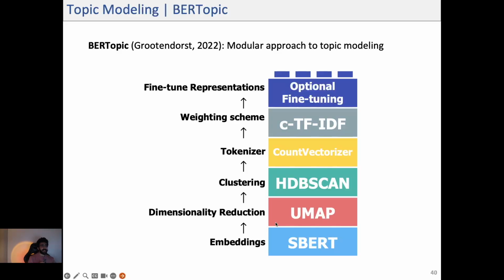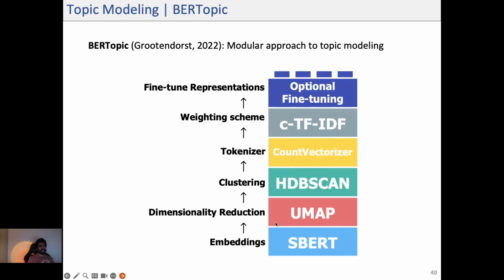With those reduced embeddings, we then use HDBSCAN for clustering. And HDBSCAN is a great choice here because it's density-based, which means it groups similar points together, but leaves out noisy or isolated data. So if a document does not really belong to any of the clusters, we wouldn't force it into one, which makes it more realistic. But we're going to talk about what could be the cons of this in a bit.